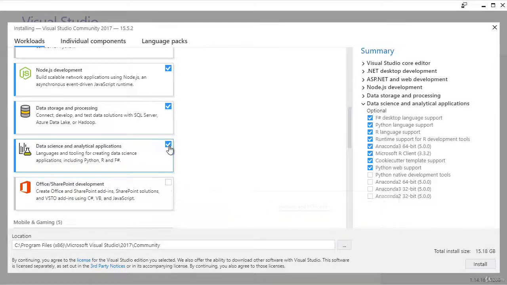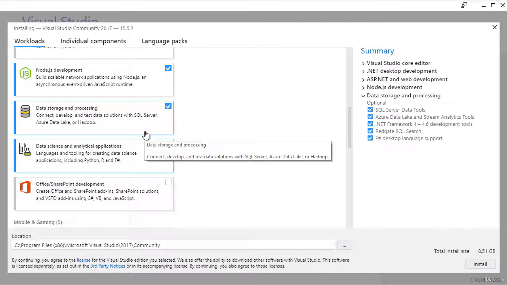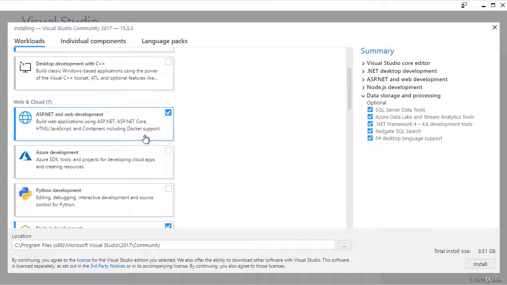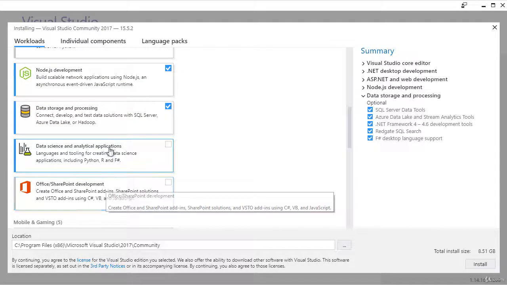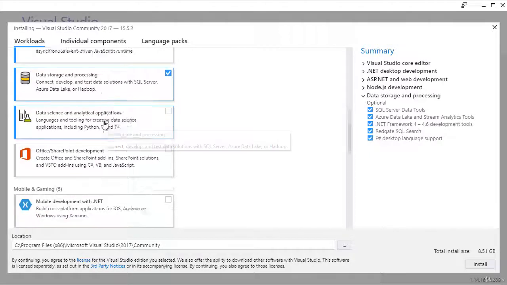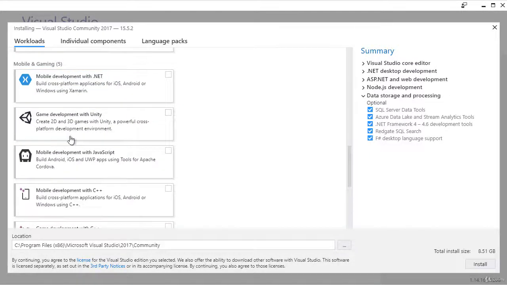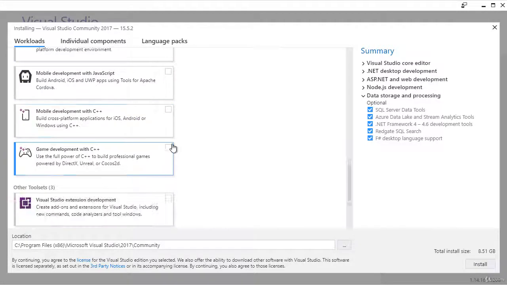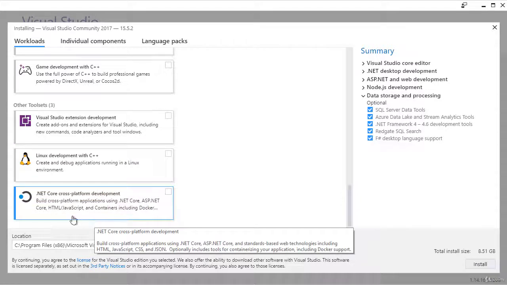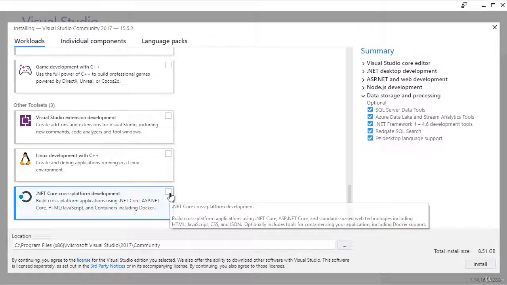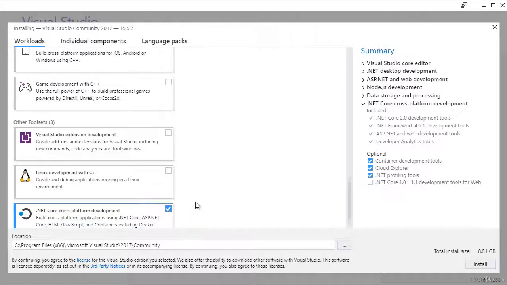And you can click and unclick things that you want to do. So you would definitely want the ASP.NET and web development, and you'll definitely want the data storage and processing. You don't need anything else, and you can always come back and add these later by rerunning the installer. So you can go through these as well. If you'd like to have .NET Core, go ahead and check that at this point.